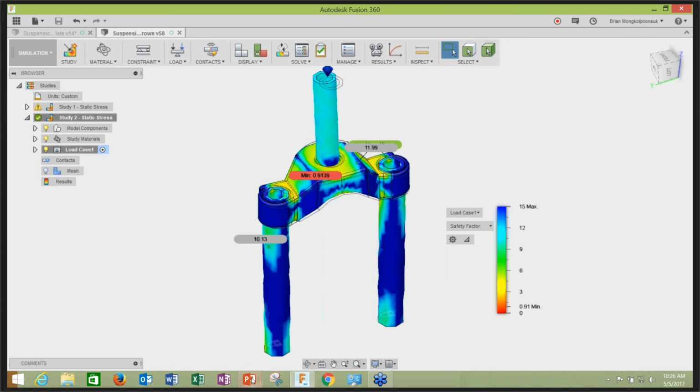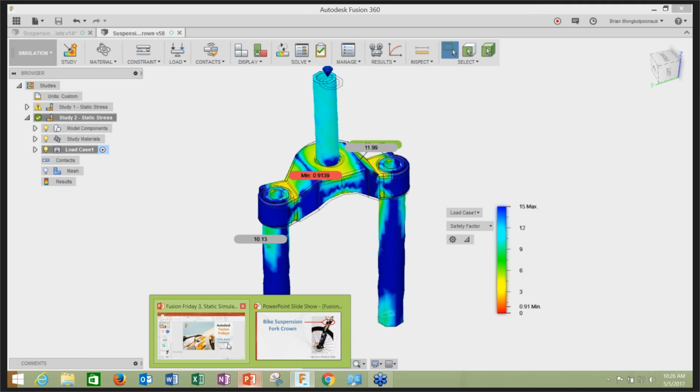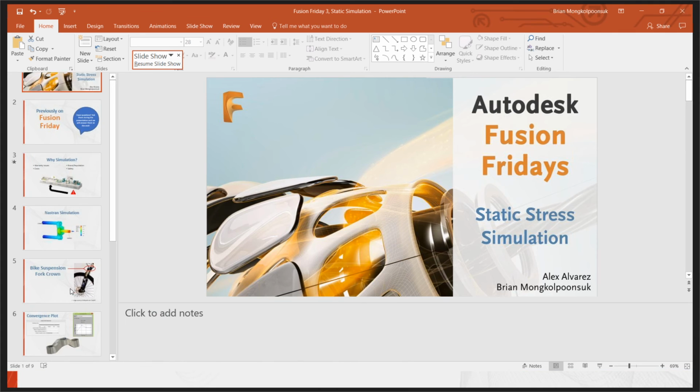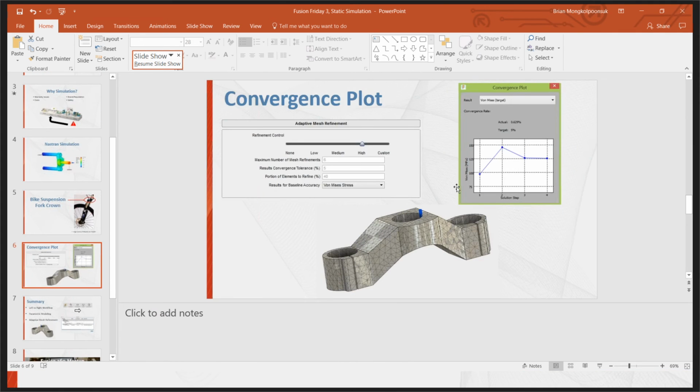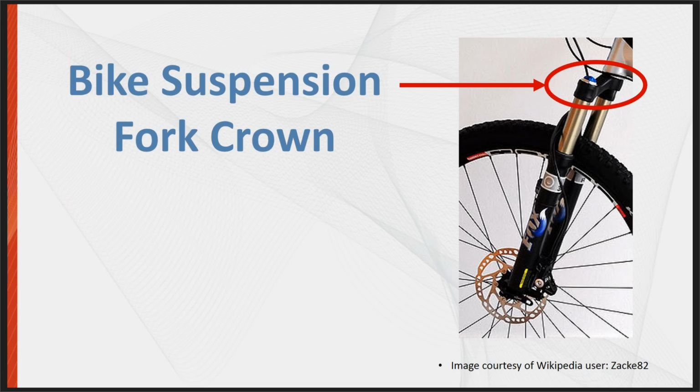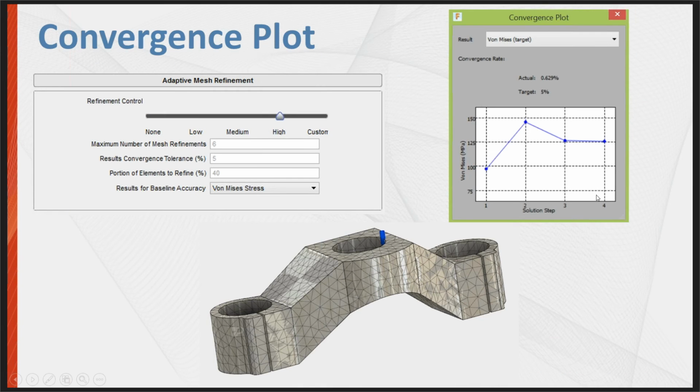An example here I have in the PowerPoint would be, this is what it looks like normally, where it converges to a particular point at around 125 megapascals. So yeah, I recommend running this to get a more precise result.